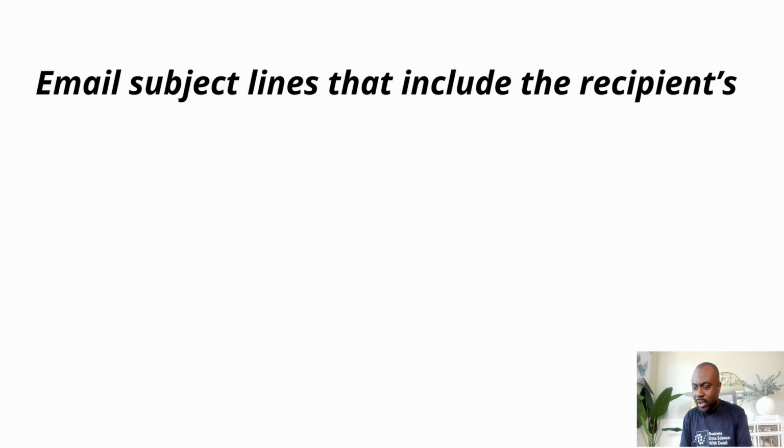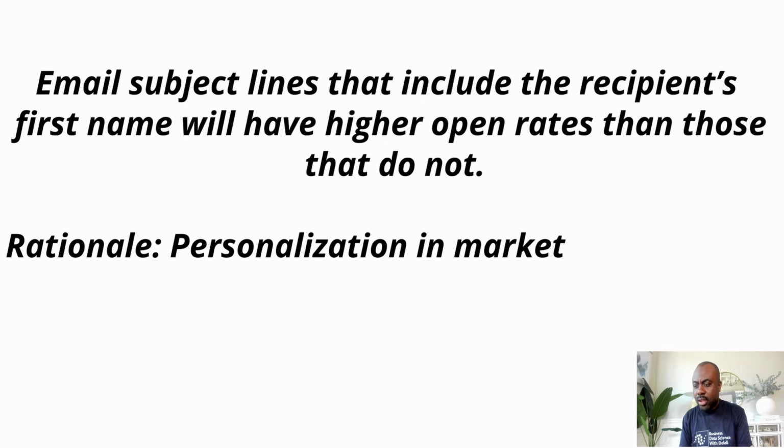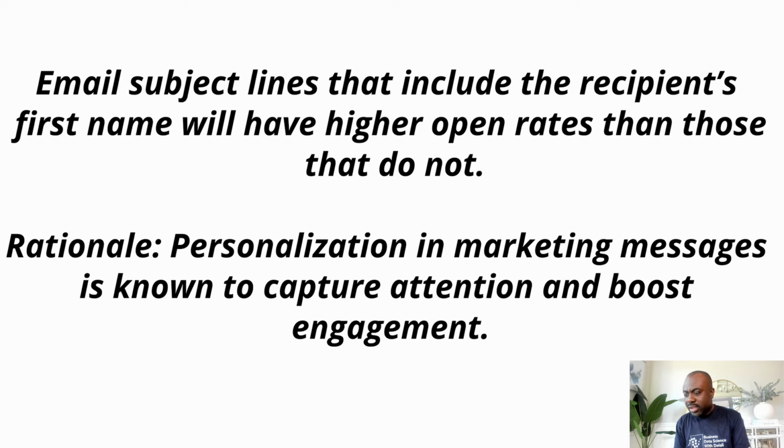Now, let me give you some examples of good hypotheses that I see out there. The first one is this: email subject lines that include the recipient's first name will have higher open rates than those that do not. The rationale behind that is that we know personalization in marketing messaging is known to capture attention or boost engagement. So that's the rationale behind that hypothesis.